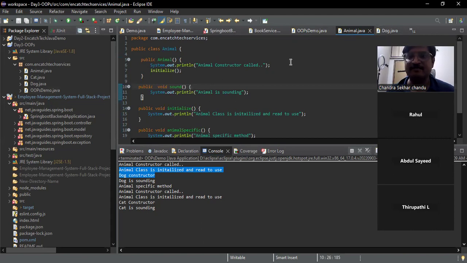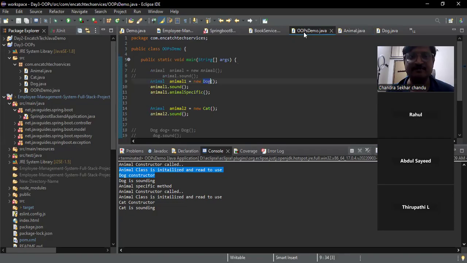The same thing, as we wrote here, we didn't use the dog class or cat class anywhere, because we defined it in the animal class. It's being called because of inheritance, because whatever methods are used, the same things are extracted to the subclasses. Now you see for cat also, as soon as we create the cat, this whole process started again. You see, animal constructor called. So the animal class is initialized and ready to use. This is for cat.